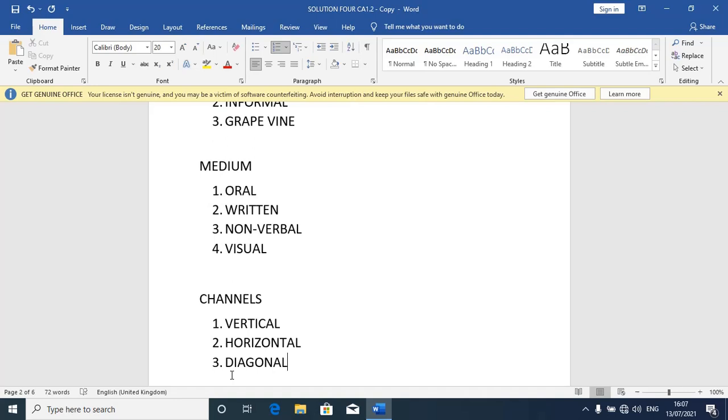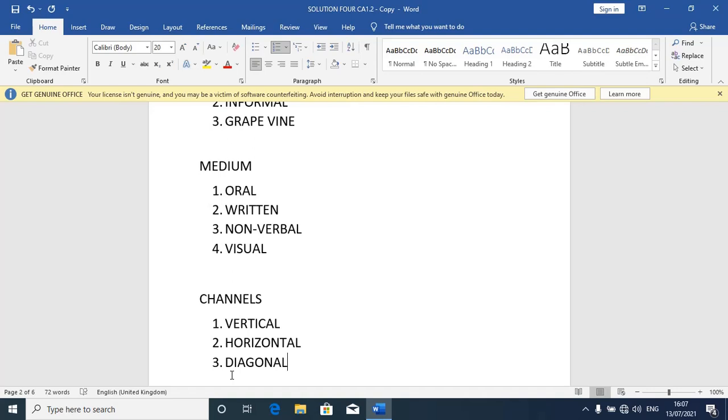The other way we can explain diagonal is this. Diagonal upwards is colleagues communicating to superiors, and diagonal downwards is communication from colleagues to subordinates, one's juniors who are not accountable to him. The other way is just to say diagonal communication is taking place across departments. So it could be diagonal upwards or diagonal downwards.